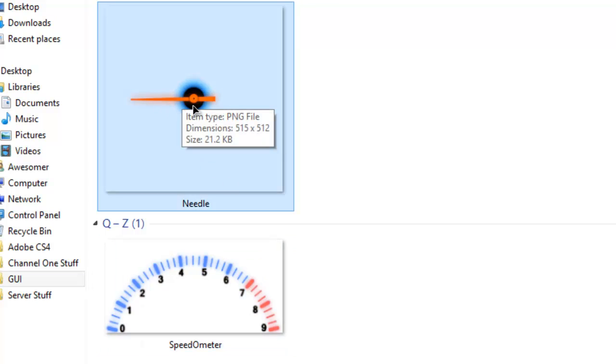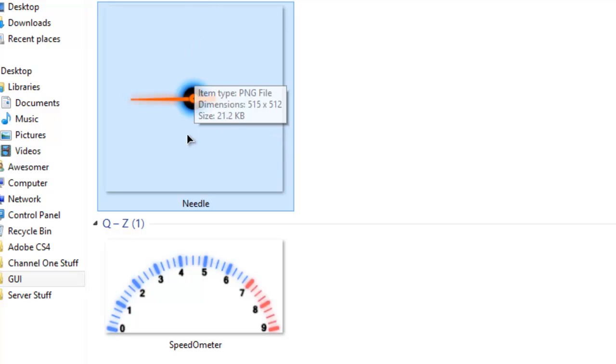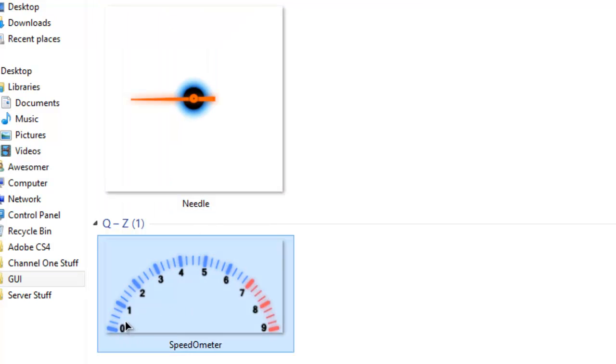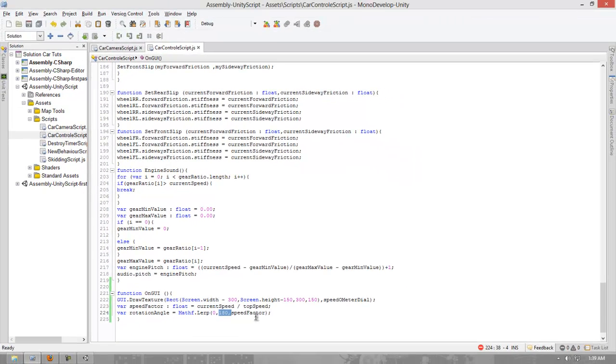Because my needle is pointing in this direction, you might have a needle pointing in this direction or this direction. You have to use some more values. You need to add some values, like if you have it in this direction, you have to add 190 degrees to it, and if you have it in this direction, you can use it from 0 to 180. Simple. So I'm gonna use that. That's why I'm using this one to rotate it from 0 degrees to 180 degrees according to the speed. And yeah, that's all it means.